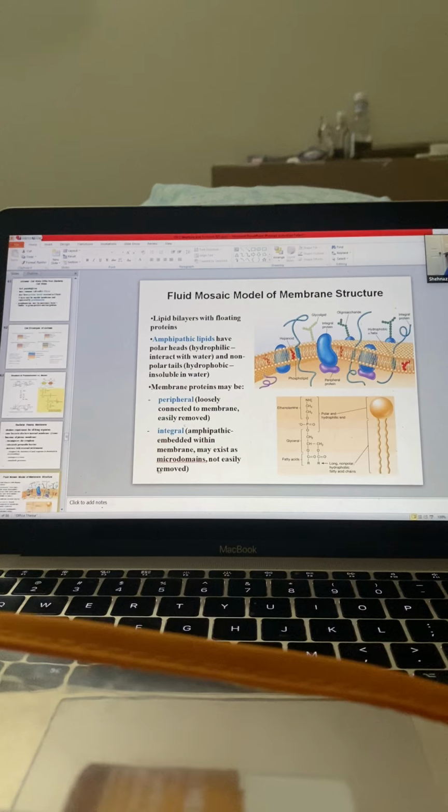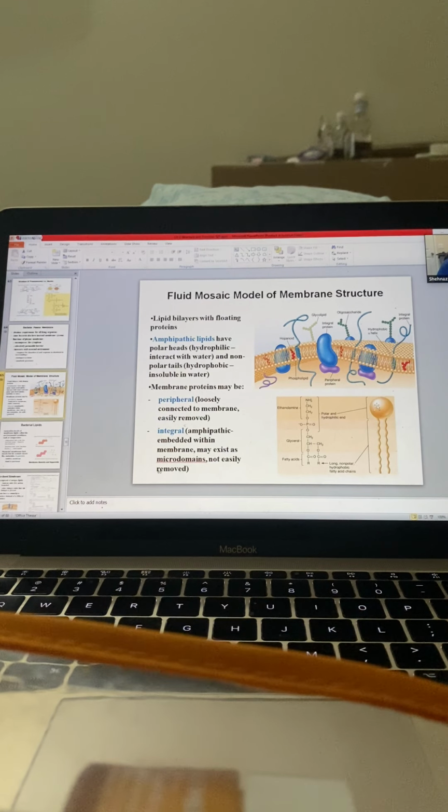Across the membrane, there are some proteins that are embedded or attached to the membrane. We generally call them either peripheral proteins or integral proteins. Peripheral proteins are not going through the membrane. They usually are on the inside of the cell. This is the inside of the cell. So the peripheral proteins are stuck to the membrane through integral proteins that usually span the membrane, and they are very important. Okay, that is a general structure.